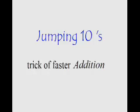The easy cal trick that you're about to learn now is extremely useful. It goes by the name jumping tens trick of faster addition. Basically, it will help you mentally add numbers quickly and correctly, even when you cannot see the numbers written before you. So let's take a quick test and find out how good your ability to add numbers is.